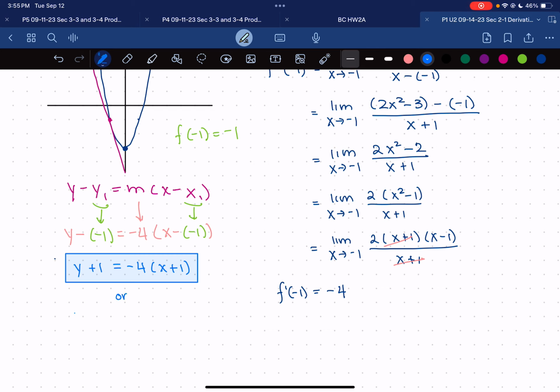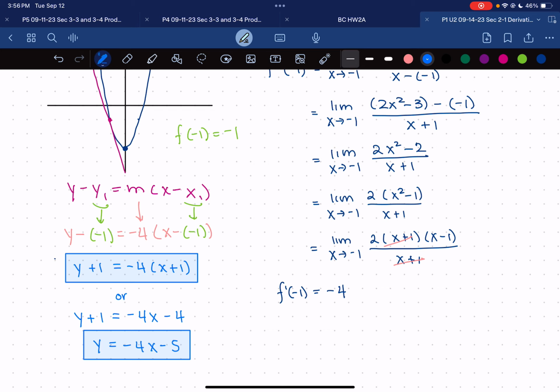However, if it is multiple choice, you may see the answer given in y equals mx plus b form. So just distribute your slope, subtract 1 from both sides, and here's the same equation or same line given in slope-intercept form. Either form is fine with me. But now we know the equation.